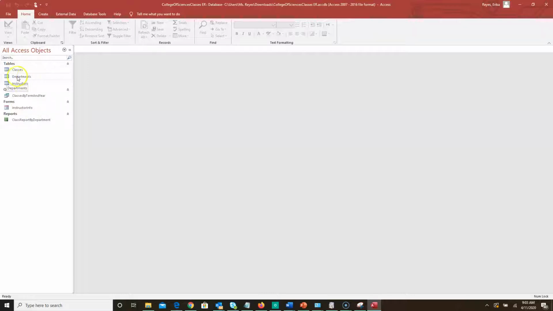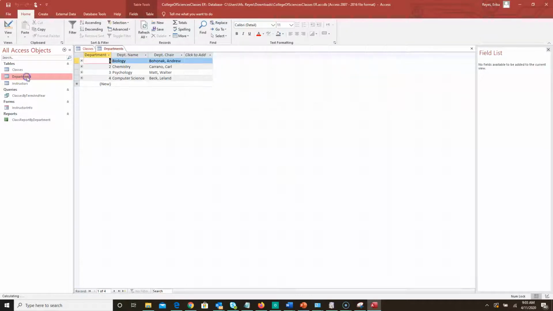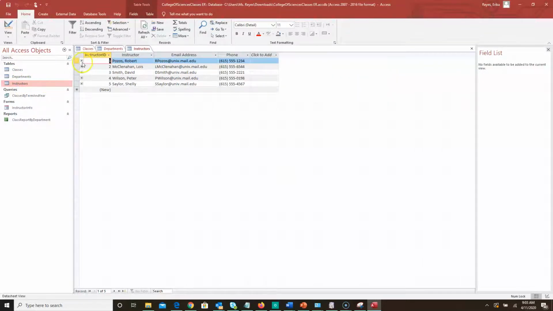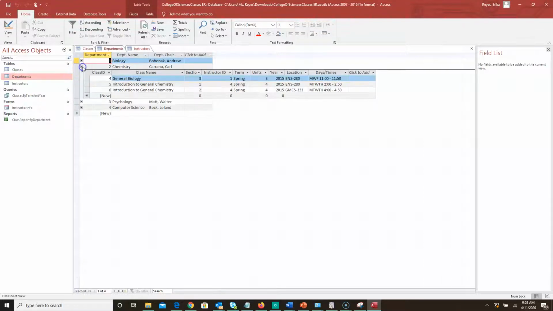The tables is where you have all the database. So for example, if I double click on classes, that's the information about the classes, okay? The departments, the instructors, and you see these plus signs over here. That's because they made a relationship on them already, meaning it's connected to the rest of the table. So instructors is connected to classes and departments. Department is also connected to classes and instructors. That's moving forward in a completely different chapter, okay? So we're not going to worry about that, but this is the reason why they have these plus signs.